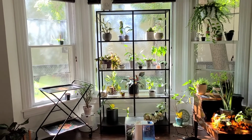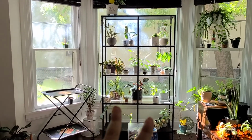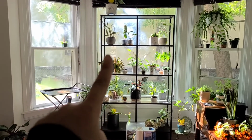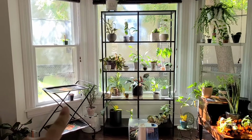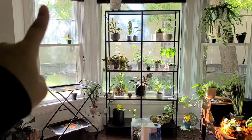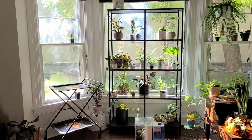I'm actually thinking of getting one of the smaller shelves because this is a double. So I'm thinking of getting just one of these and putting it right over there. Because I love my antique cart, but I think it just looks really nice with another shelf right there. We shall see.